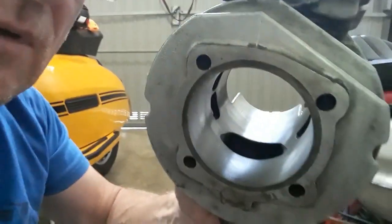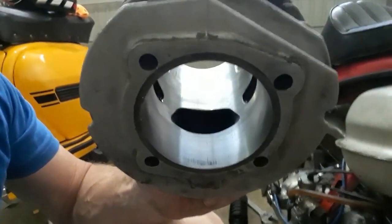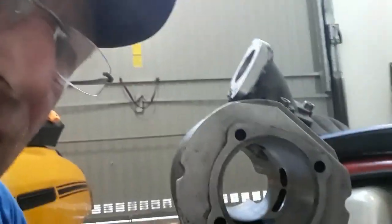We've got the barrel off. There's been a few fine scores down there, but considering how much I've thrashed it, that's more or less what the bore is looking like. The exhaust port, even though it's wide, the ring hasn't been snagging on it — so that's a bonus. But the one transfer port is not exactly square, and that's why I'm getting that slight burning on one side. Nothing I can do now — it's going to have to go back together, resealed, with some new studs, and we'll see how it runs.